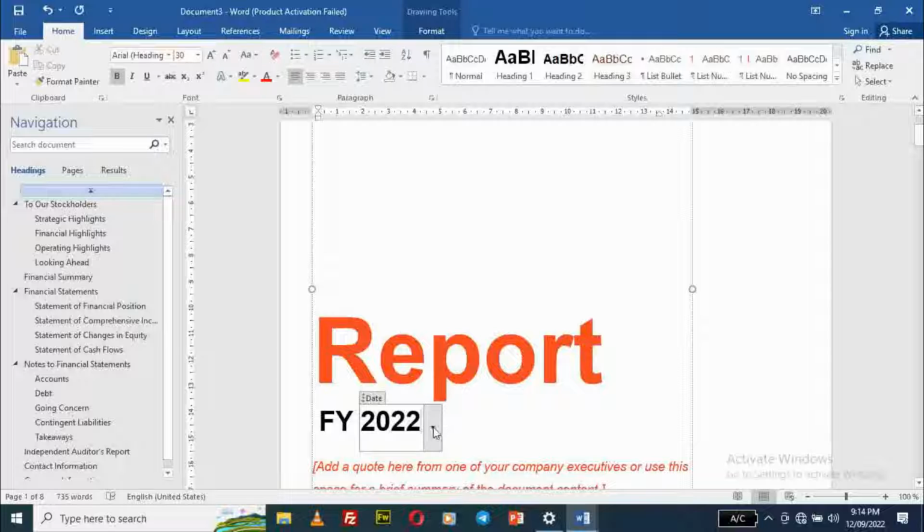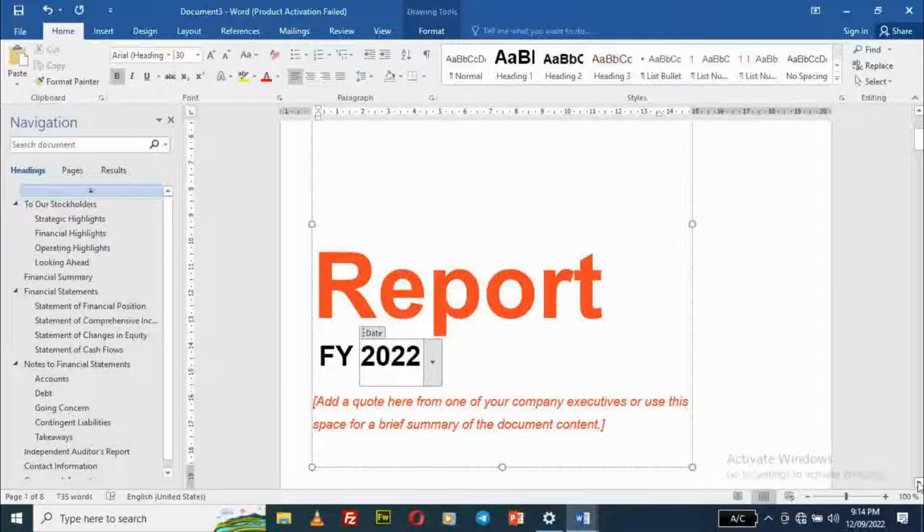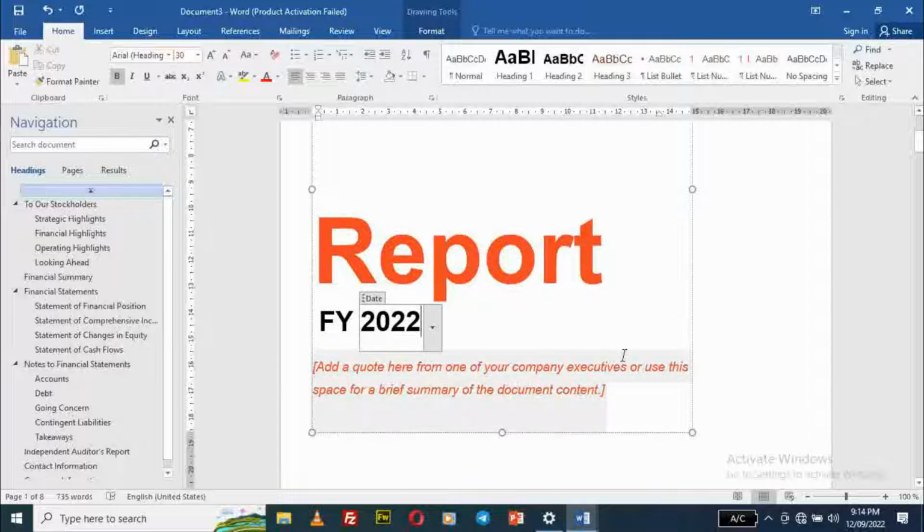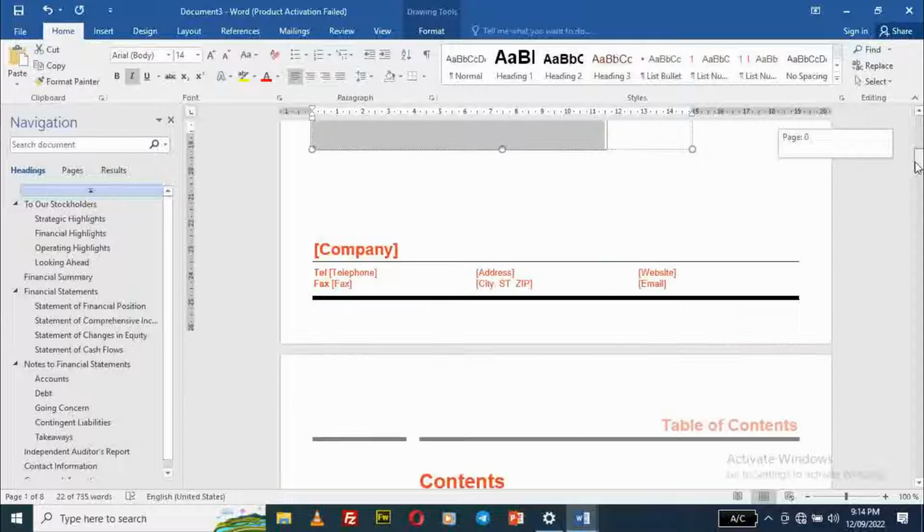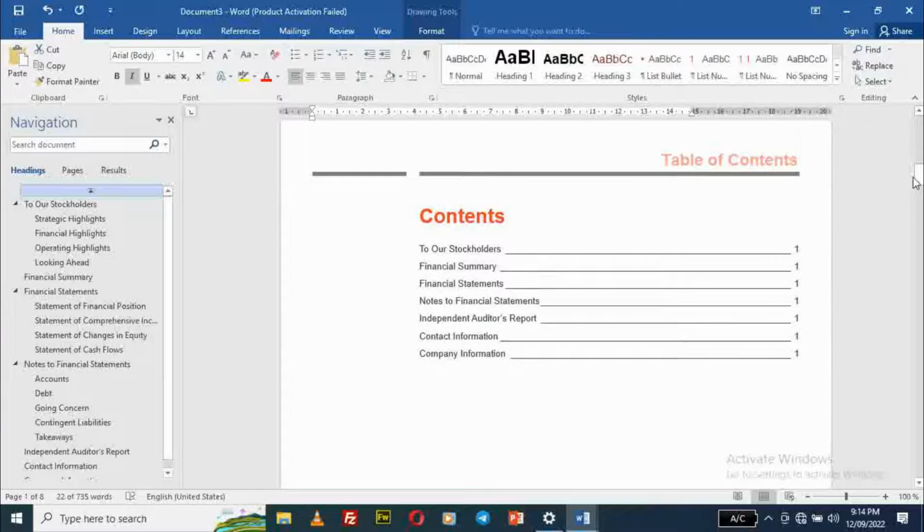So you can actually choose what type of date or time that you want to be there. So add a quote here from one of your company executives, or use this space for a brief summary of the document content. Okay, so going down, you can see the table of contents.